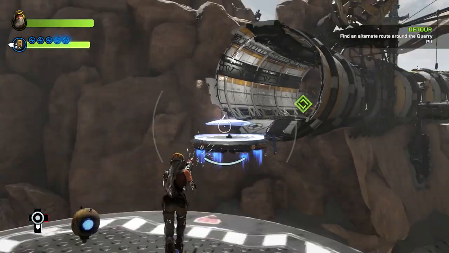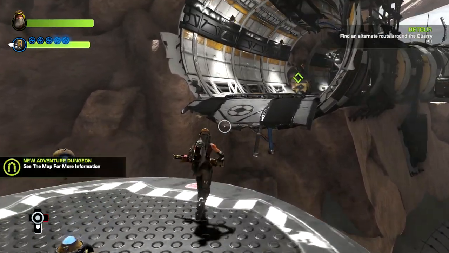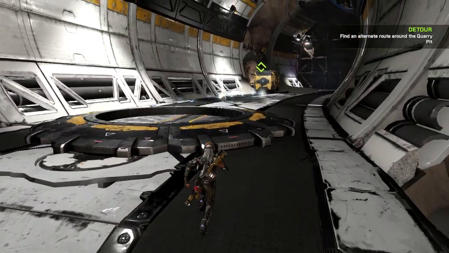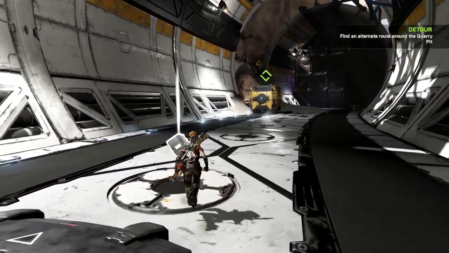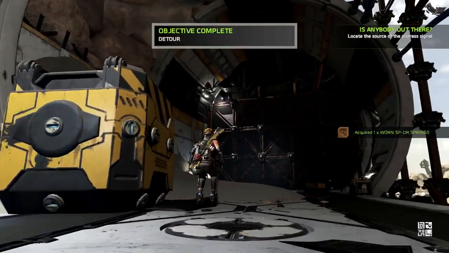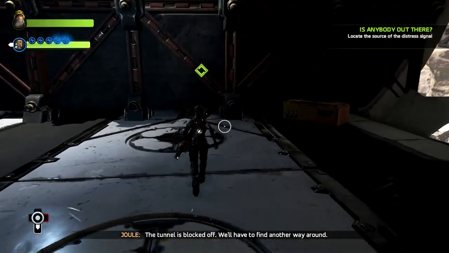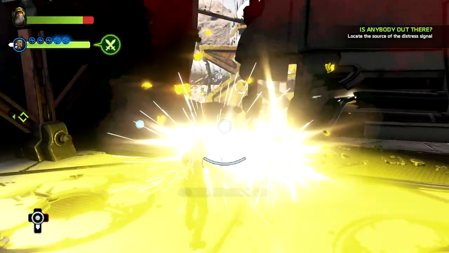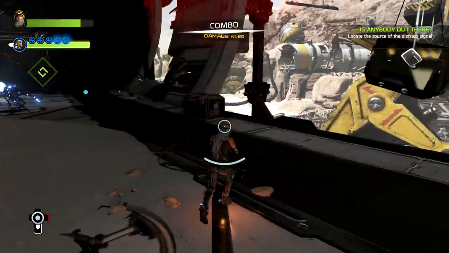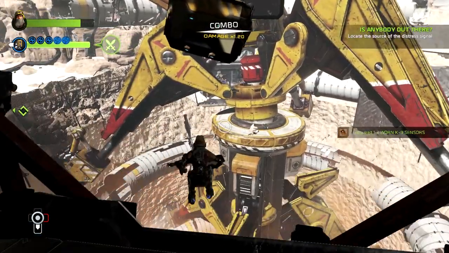Oh, almost missed it. It's pretty far. It's like to the point where it looks like you're almost not gonna make it, but you do. So that's good. All right, back on track. Sweet. The tunnel is blocked off. We'll have to find another way around. Oh, what just happened? Obviously, we gotta go that way.